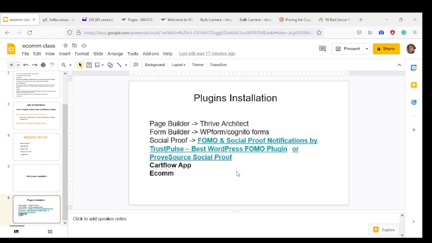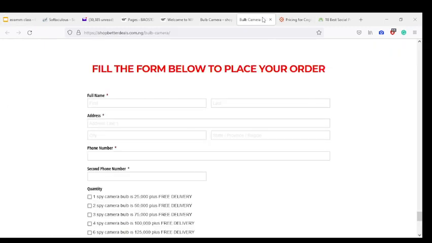So let me just show you what social proof is. I use it in one of the sites. Look at it. See this left down corner. You see, George purchased this just now. You can see it, right? So this is what we mean by social proof. When this pops up, it gives them a kind of urgency. It gives them a sense that people are really buying this product. Let me place an order before it's out of stock. You understand now? So it creates that kind of urgency for them. So we're going to be seeing how we do this in our funnel.